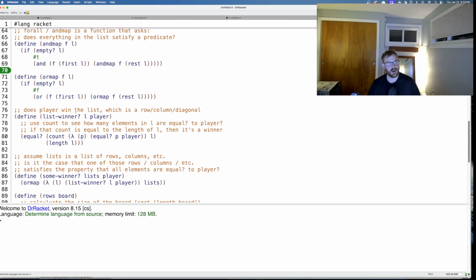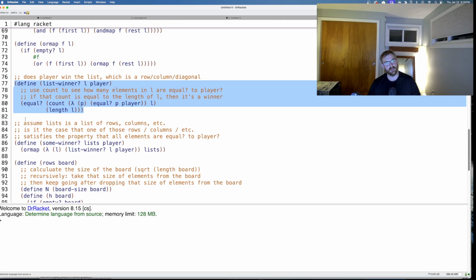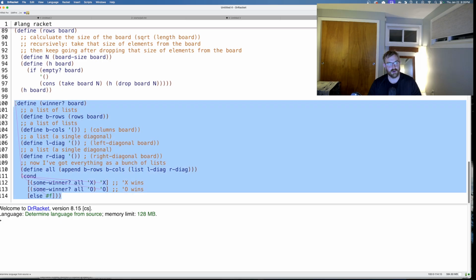Okay, so we talked about that, kind of a more tricky concept, I think, from today. We talked about list winner, which is a function that I wrote on the way to sum winner. The whole reason I was doing this is because I was trying to explain the winner function in this upcoming project. And the idea in the winner function is basically this. There is a winner to tic-tac-toe whenever you can find some row, column, or diagonal such that everything in the row, column, or diagonal is X or O. We discussed the fact that it will never be both of them. So why won't it be both of them?